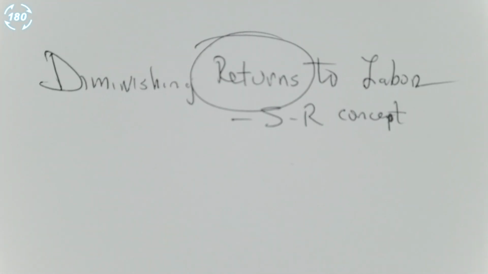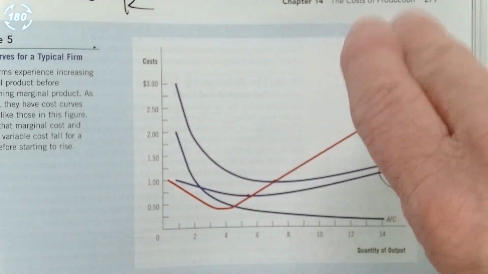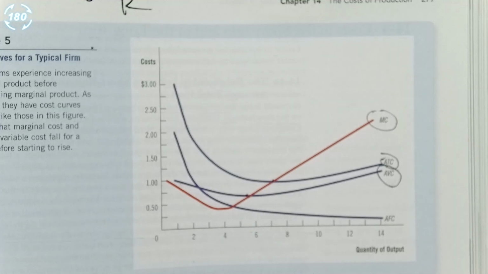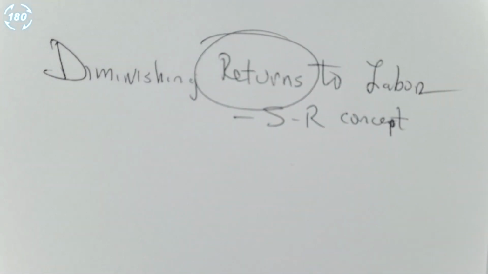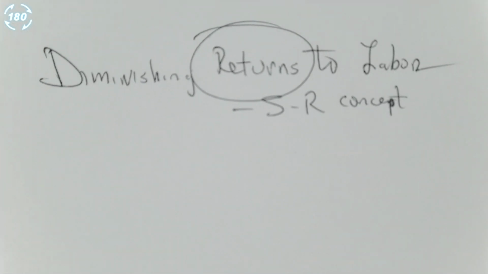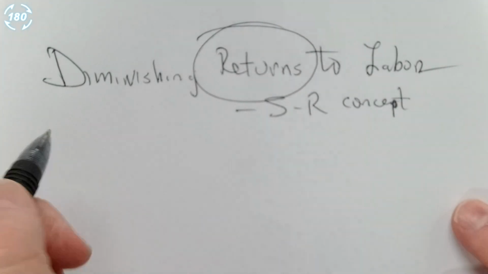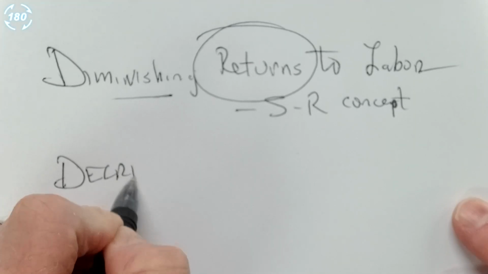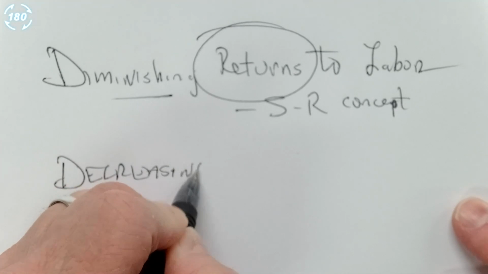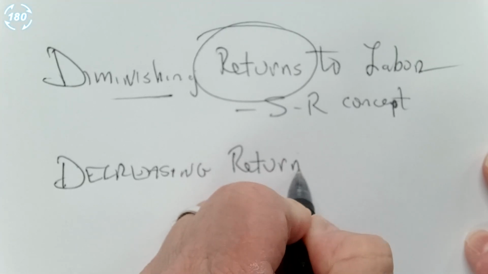So first off, it was this short run concept that caused these curves to have their upward slope here, at least these three curves here, as you push quantity of labor out to increase output. So that's something different than decreasing returns to scale or any kind of returns to scale. You might hear the term decreasing or increasing or constant, doesn't matter, but returns to scale.